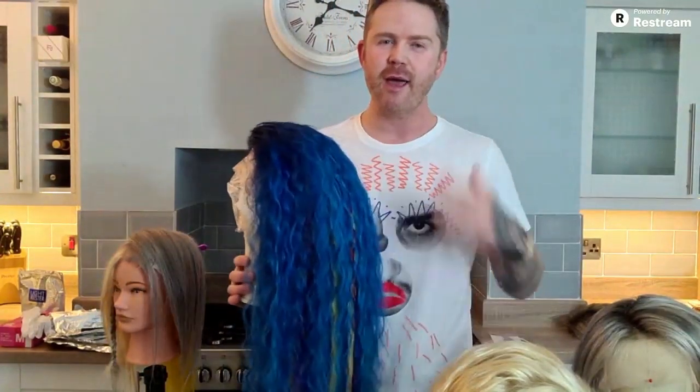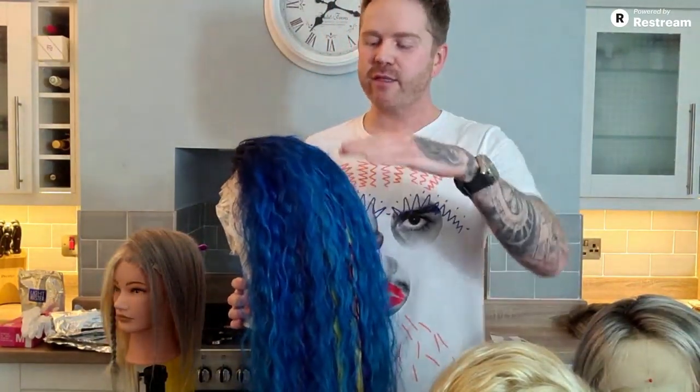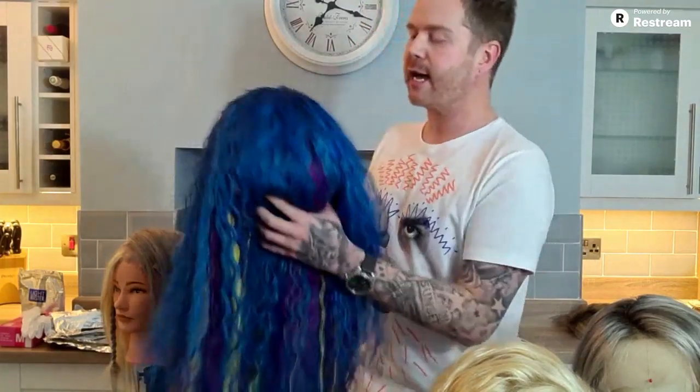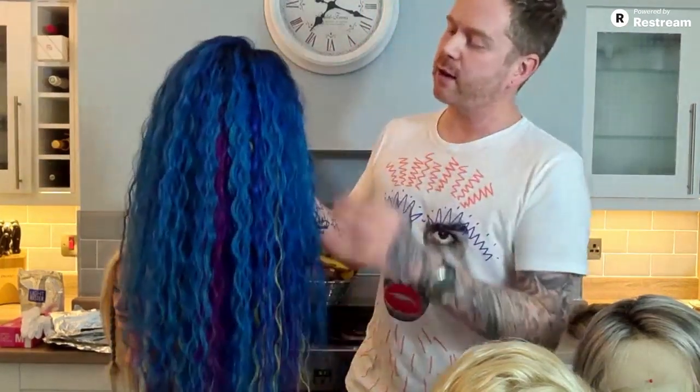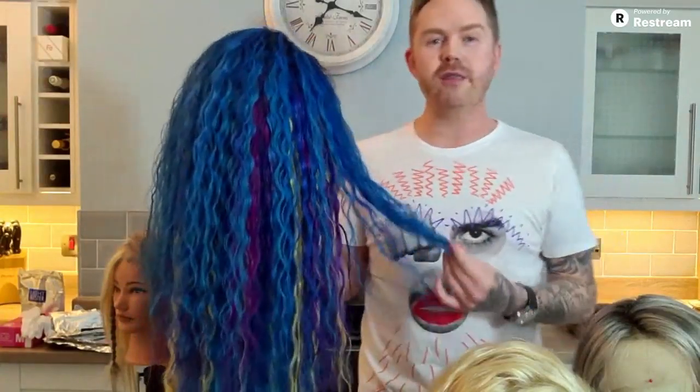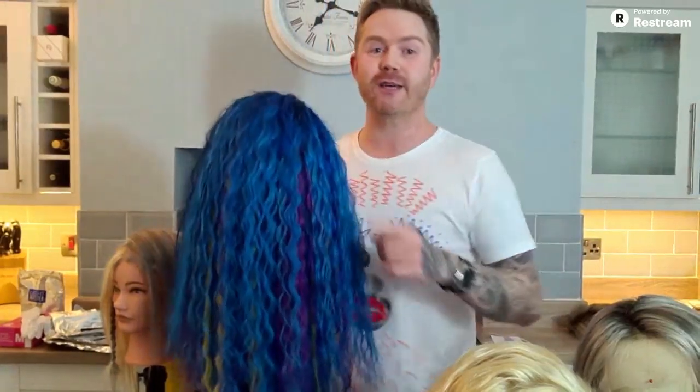I section it the same way, very anal in sectioning. Everything is very structured with the section, so I treat it the same way. And I start applying the colour, and like I said, it was Admiral Navy mixed with Disco Silver. So that's a good little tip for you guys.